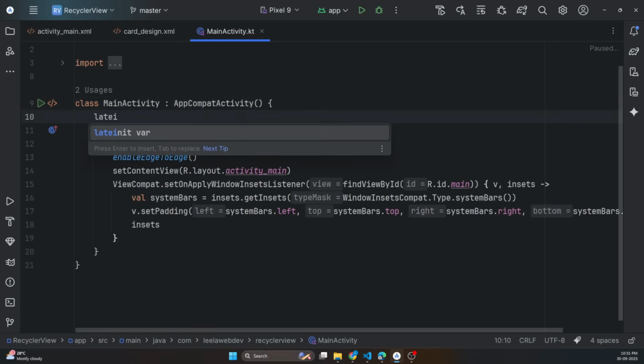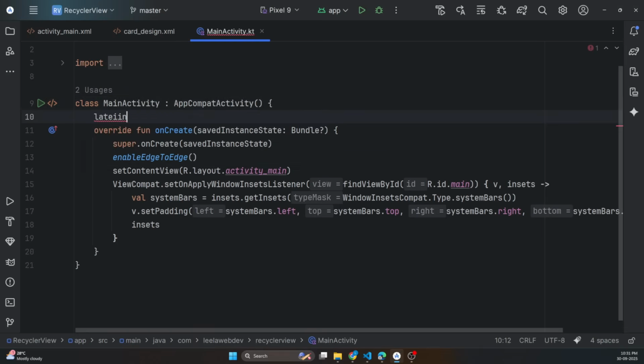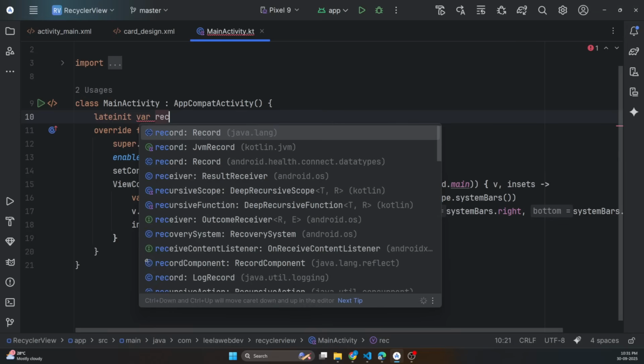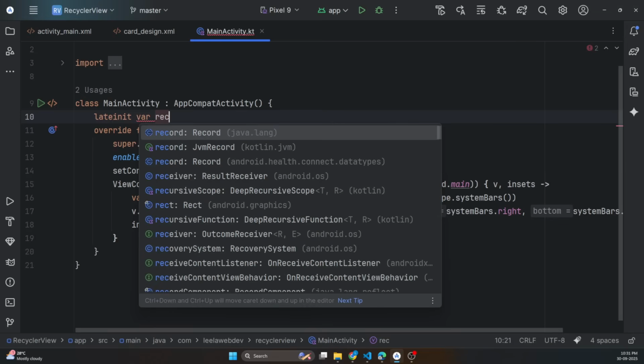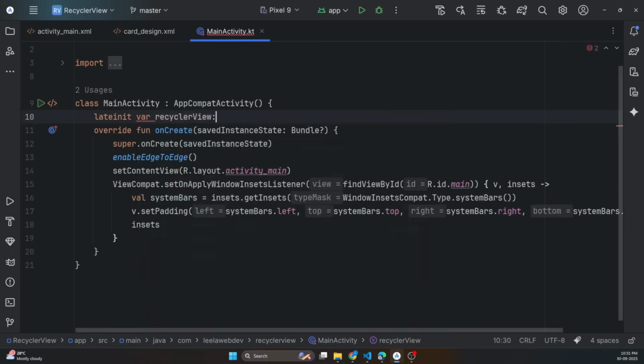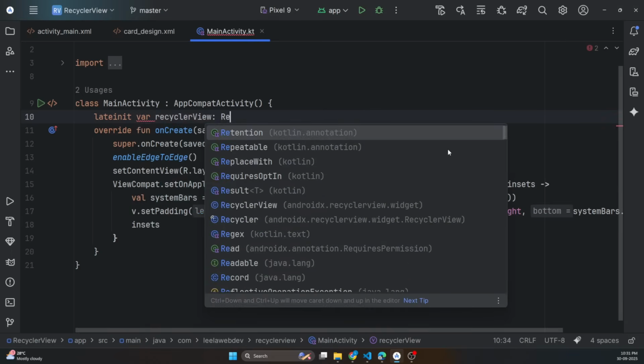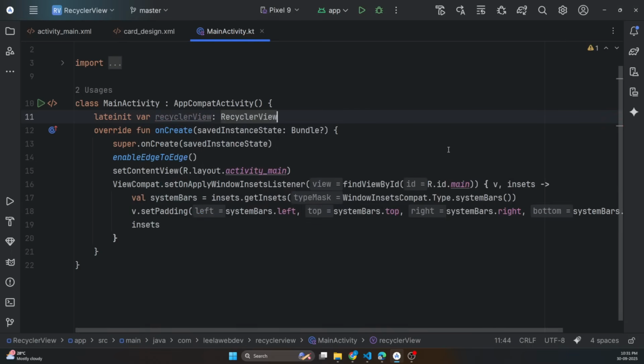So here: lateinit var recycler view, which is of type RecyclerView. That's it. We have declared the variable. Now you understood about this, right?